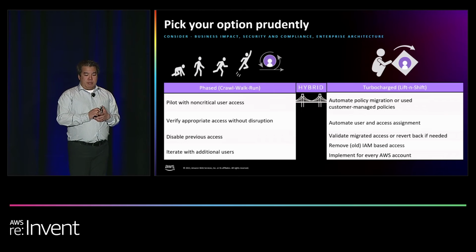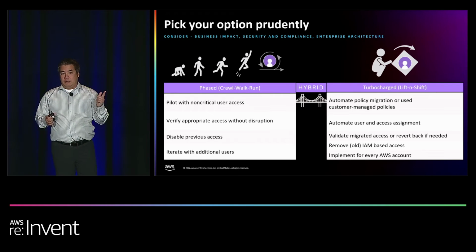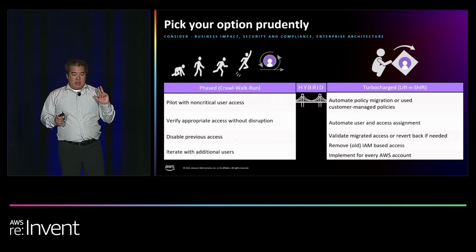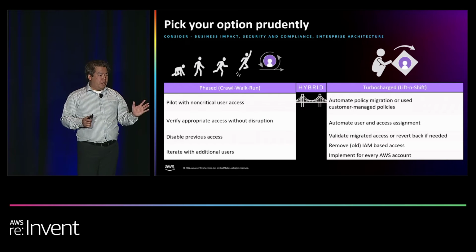So now that we've talked about migrations, and like I said, the key thing about doing this migration is that it's low risk, it's going to be virtually no cost, and it's going to be very easy for you. Now that we've gone through the whole migration, it's important to now talk about the identity store. Where are your users going to reside? And so I'm going to hand this back over to Harvey, and he's going to talk about the identity store and some of the services that we offer to help you do this.